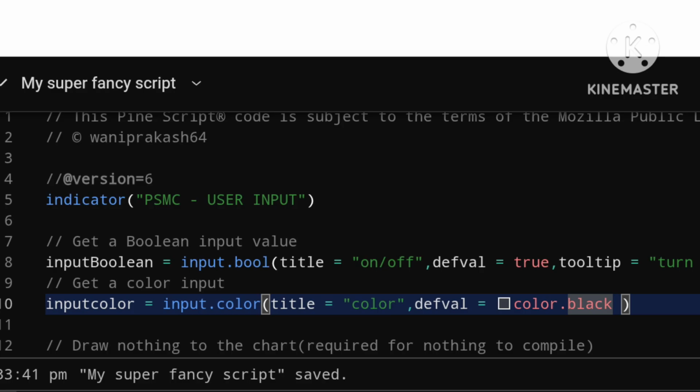But the option is there for those of you who maybe want your color settings to be easily accessible for certain plots or shapes in your script. So that is how we get color inputs. Very simple there. So the input color variable will now be treated as color.black, black by default, but the user can change that if they want to.